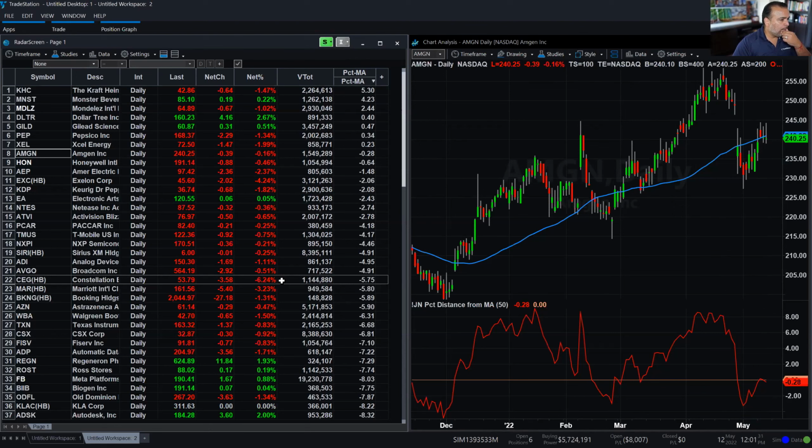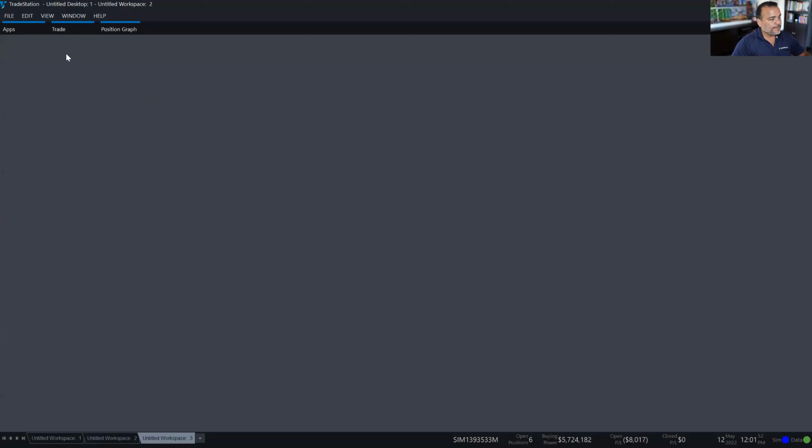So a couple more things that you can do here, because this indicator can also be used in Scanner. I'm using it right here in Radar Screen with 100 symbols. But if I wanted to have a collection of symbols that are sitting right on that line, let me go here to another workspace.